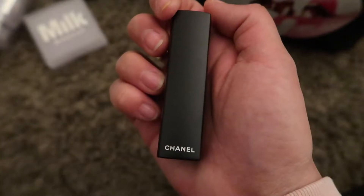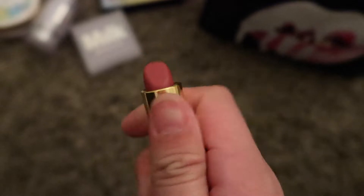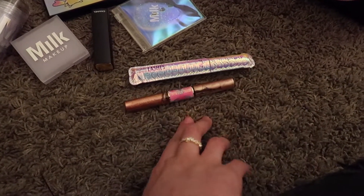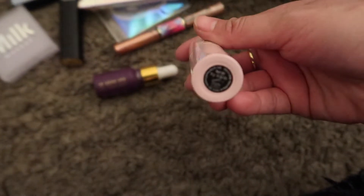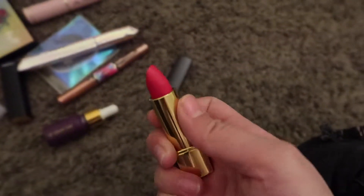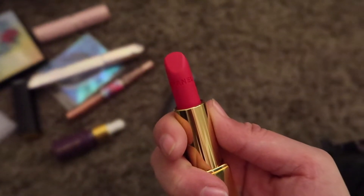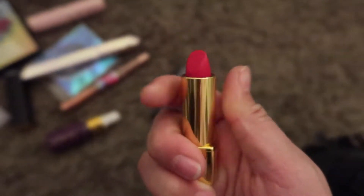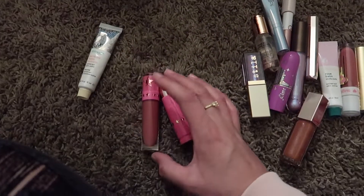I of course have the Milk Makeup holographic stick, and I also have the powder version. This is a lipstick in this color — I love these lipsticks; the way they open is awesome. These are some limited edition Tarte items: a rose gold eyeliner, a holographic mascara, the Farsáli Unicorn Essence, and the I Want Candy highlighter — it smells so good and it's a really pretty color. This is my first Chanel lipstick I ever bought, in a very obnoxious pink color. When I was in middle school or high school I was obsessed with buying these obnoxious pink colors that aren't wearable, and now I just have a bunch of these.